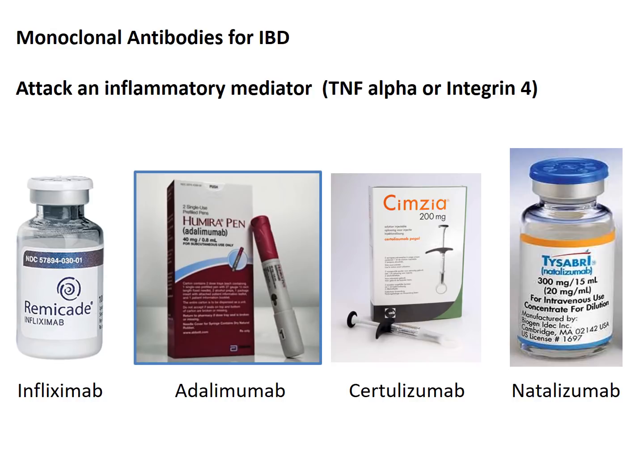So the first one on the market was Remicade, infliximab, against TNF. Maybe the most popular one used now in 2018 is Humira, adalimumab, again against TNF-alpha. Cimzia is another monoclonal antibody against TNF-alpha. And a newer monoclonal on the market now, Cyrabi, is hitting a different mediator of inflammation. It's neutralizing another protein cytokine, integrin 4. So again, important, using this for IBD patients, never for IBS patients.